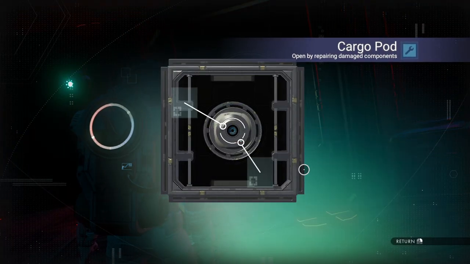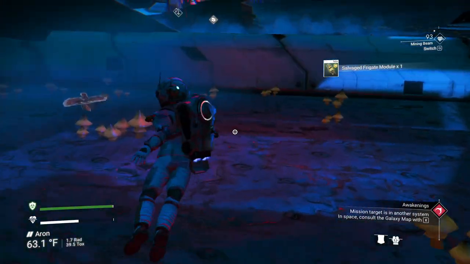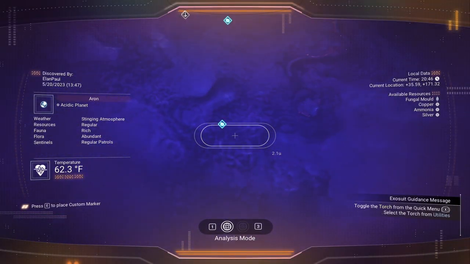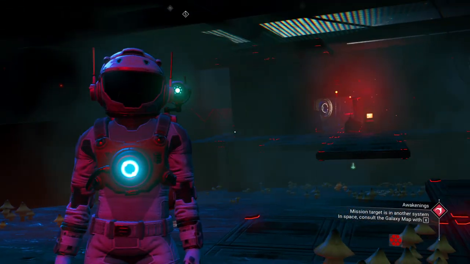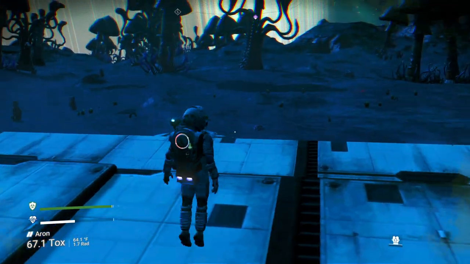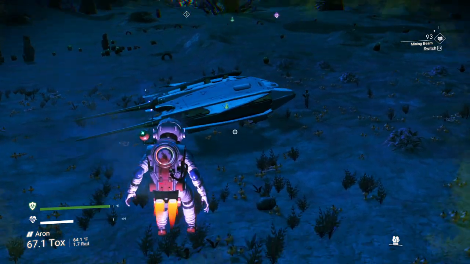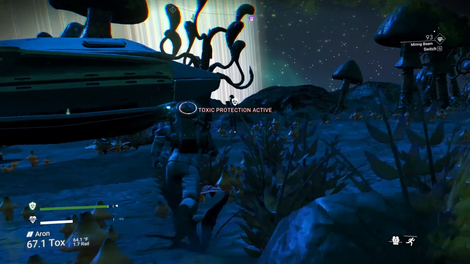Pretty much got these freighters down by now. Frigate module. Okay, yeah, we can definitely sell that. Okay, what was that? Great, another one. Thing is, we don't have anything in our inventory. And it's a solar ship. Okay, I know what I gotta start doing here is I gotta start being around these guys.